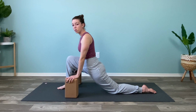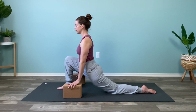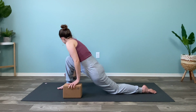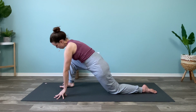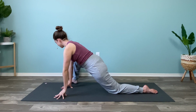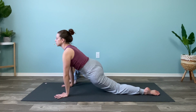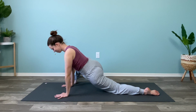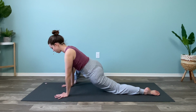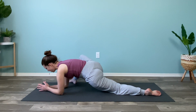If you stayed on that low lunge on the other side, and remember there's always different heights, kind of bringing the ground to you, lifting the floor up. If you want to move deeper, heel toe that right foot out to the right side, coming into lizard. And then if you lower down to forearms, you can do that as well to take it even deeper.